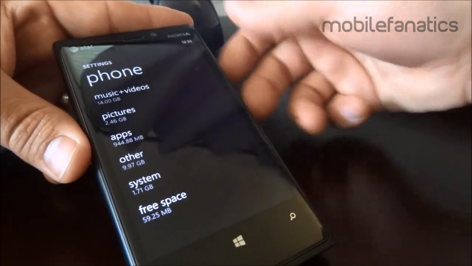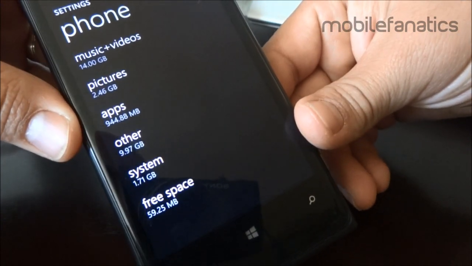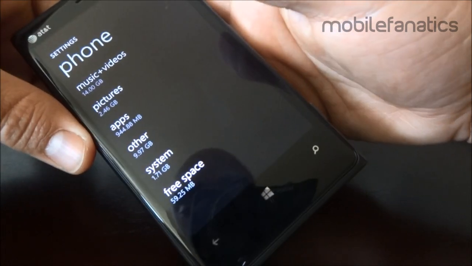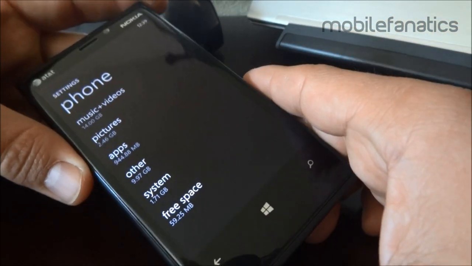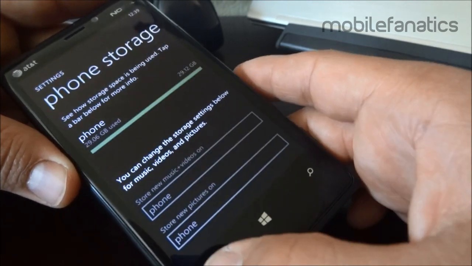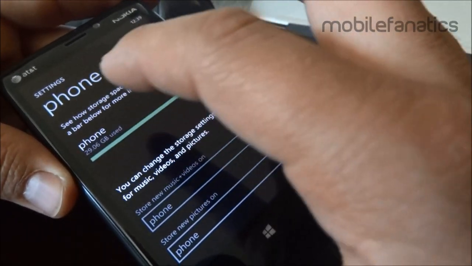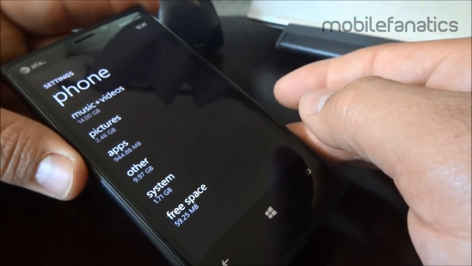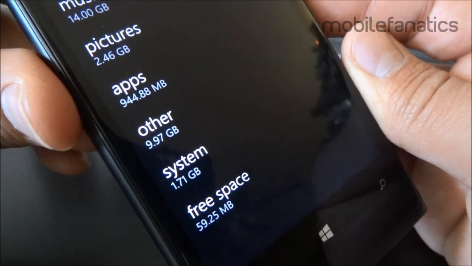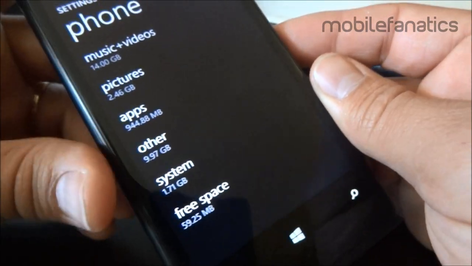If you click on the drive, there you go. You can't really do much here. It's not a folder access or anything like that. It just tells you how many files there are and what the file size is for each type of file you're using. As you can see right there, I don't have much free space left. I used it up pretty good, and I'm actually wondering what other thing is taking up almost 10 gigabytes.